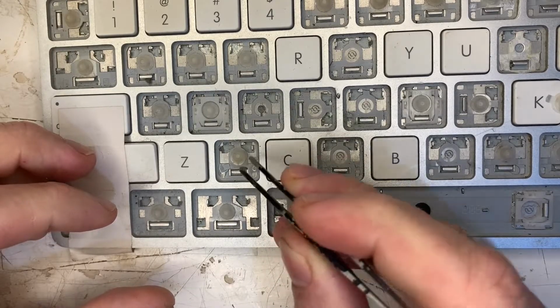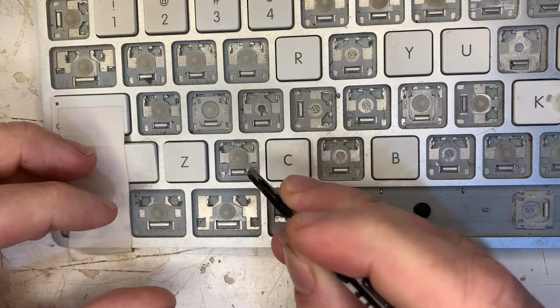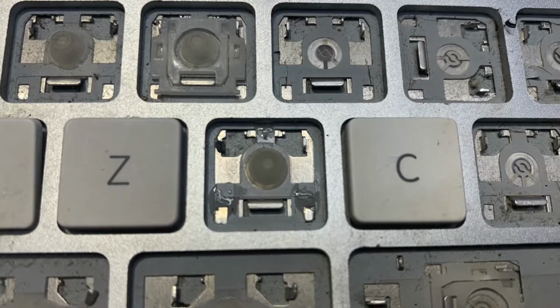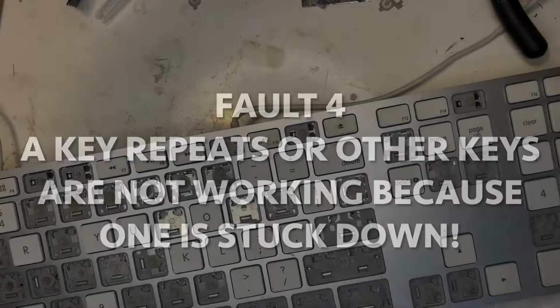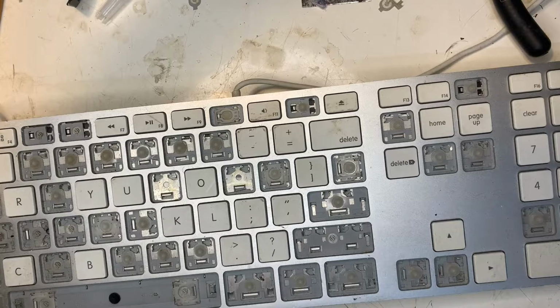Make sure to spend the time just adjusting it, getting it perfectly centered. With that done, let it cure. When it's fully dry, then you can put the key back on. Fault 4. A key repeats or other keys are not working because one is stuck down. This is a similar issue to fault number 3, but more to do with the membranes than the silicone button itself. If the button layer membrane or conductive membranes have been stressed or warped enough, you may get random intermittent key presses.